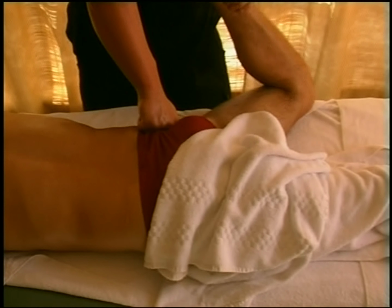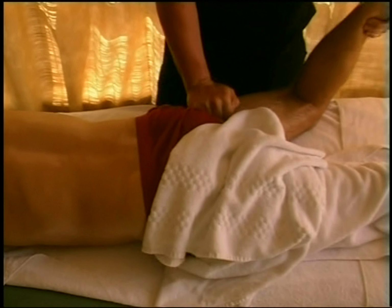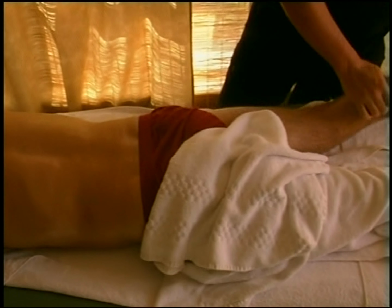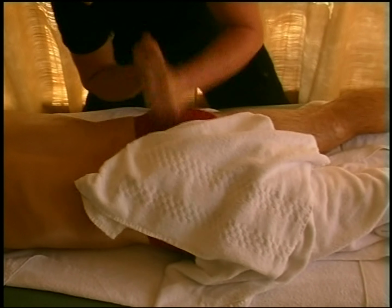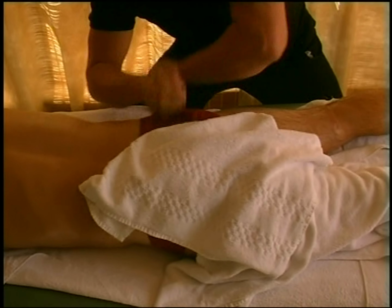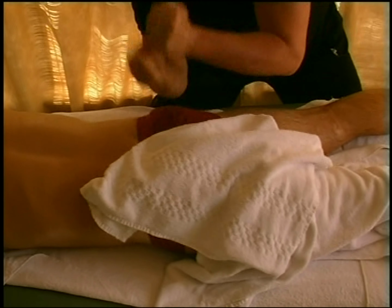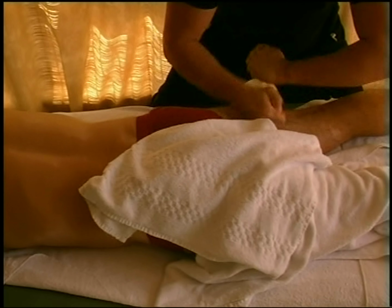Be done with knuckles or elbows. These are percussion moves, always done with a loose wrist. And just help tenderize an area, get the blood flow happening, loosen up muscles. I still use these techniques today.